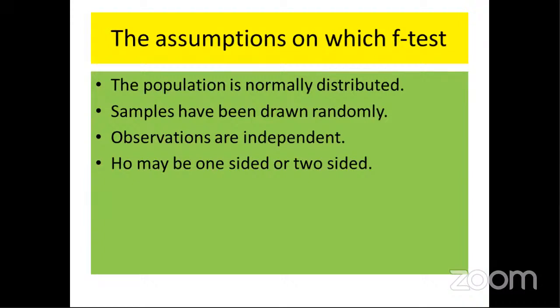And these tests are used only when you have randomized, when you have taken samples only, no? So those of you whose studies are total enumeration, no more test of hypothesis. You should not hypothesize anymore, no? Okay, I read that yesterday in the GC. All right, observations are independent, and your null hypothesis, H0, may be one-sided, or it can be two-sided also. So one-way or two-way, one-sided or two-sided, it's directional or non-directional.